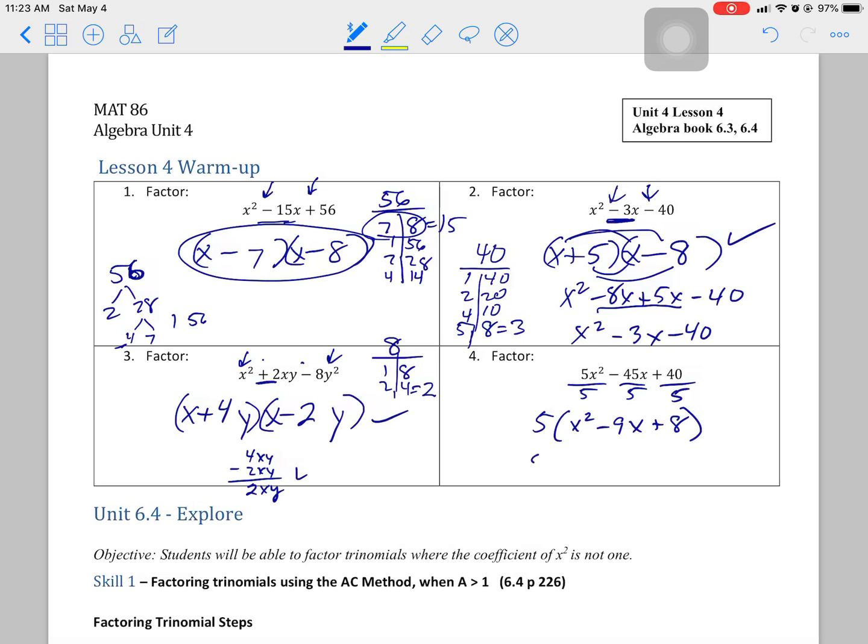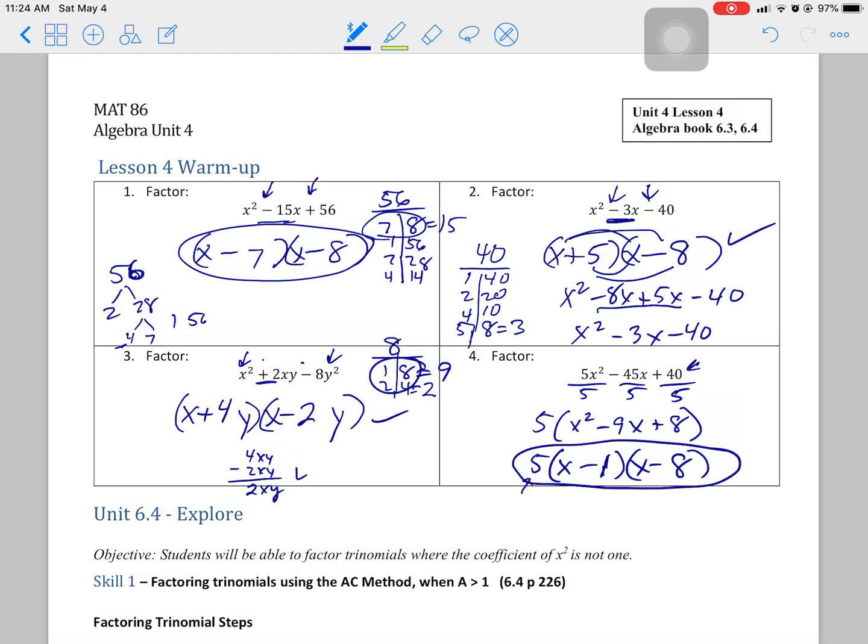Now it looks like an easy one to factor, so I can go ahead and set this up right here. This is a 6-3 problem. So x and x, and then if there's a negative first and then a positive, it's 2 negatives, according to that chart. And then factors of 8 that add up to a negative 9. That would be the 1 and the 8. And it doesn't matter if I put the 8 here or the 1 here. That would be correct. And don't forget to put your GCF back in your answer, because you need to be able to factor or FOIL this all back and get your original problem.